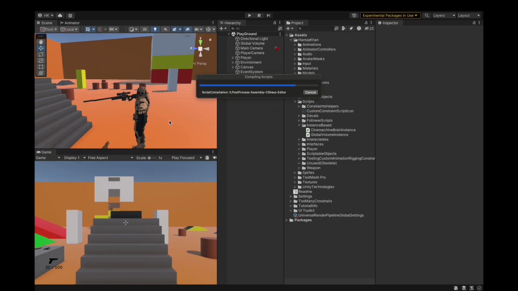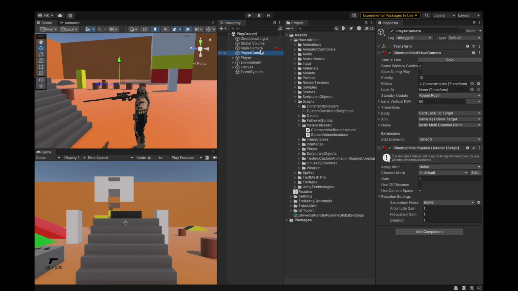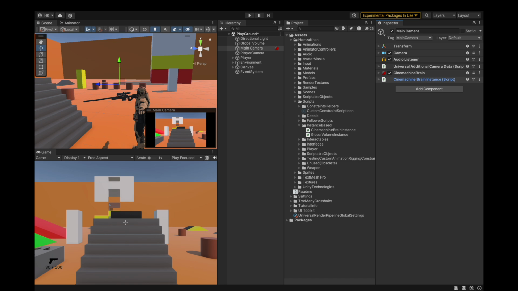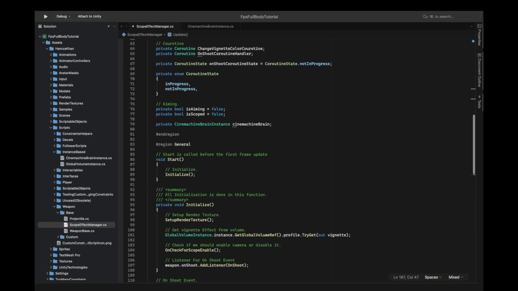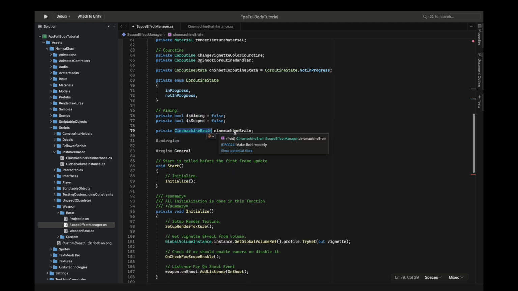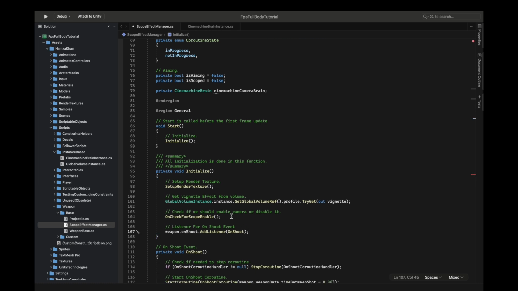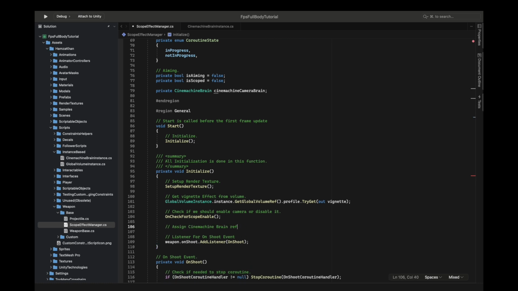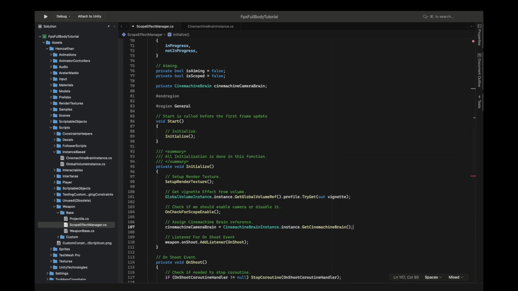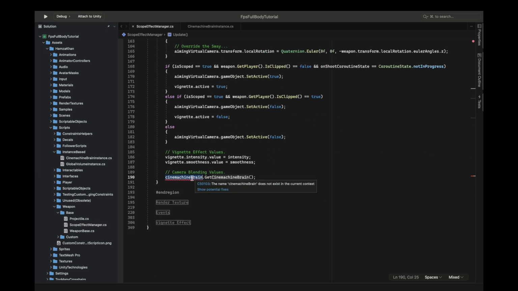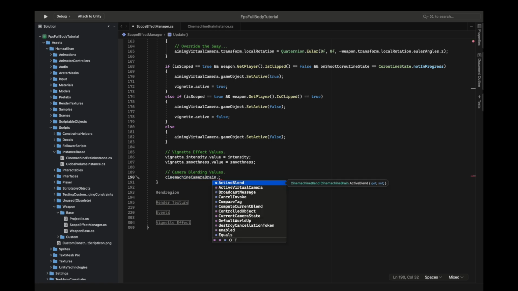If you add this to the camera and it doesn't have the Cinemachine, it's going to auto add it. Let's add that to the camera now, and go back to scope effect and try to use it. Firstly, we can use CinemachineBrain instead of instance. Alright, Cinemachine camera brain, and on the initialize function, we can assign it directly using the instance. So we can say CinemachineBrain instance dot get instance dot get CinemachineBrain, and then we use the stuff in there.